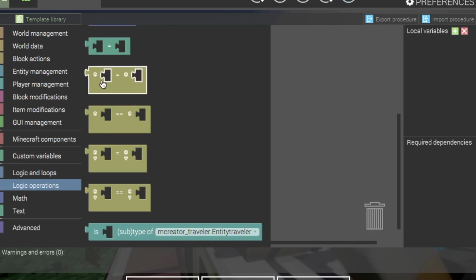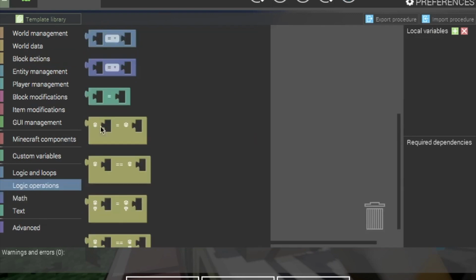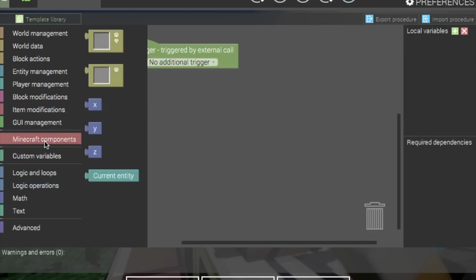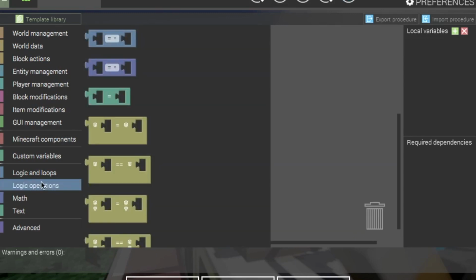Next up is a block that uses, again, other things. So like from block actions, you can get block at and place it in there, and then use the MCreator component for a block and place it on the other side, and place that in front of an if statement or a while statement. And this next block is set to something where it's a block in this state, so that includes metadata and whatnot. That means that this is a little more restricted than this up here.